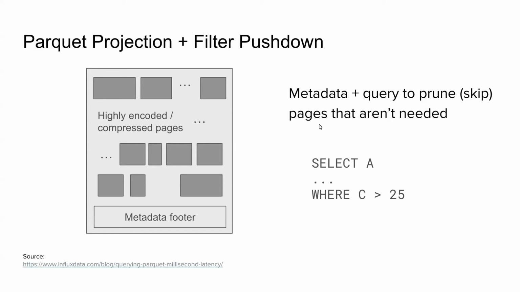So if you had a query like this, selecting A where C is greater than 25, what the query engine would do, and what DataFusion does, not everything else that uses this type of format, is read the metadata footer, which has minimum and maximum values for all the columns, including C. You can use that information to figure out quickly which data pages you need to read. If you knew the maximum value in C was like 10 in a certain horizontal row group, you don't have to look at any of that data. With a couple of quick comparisons, you can skip hundreds of thousands of rows.